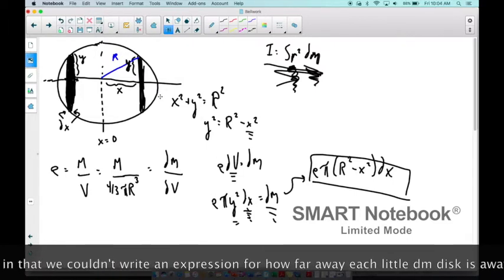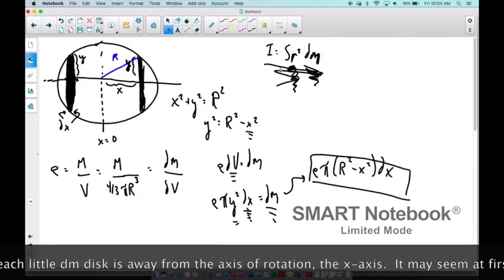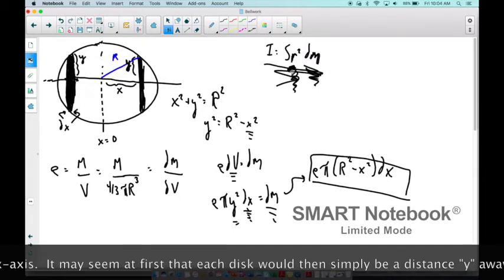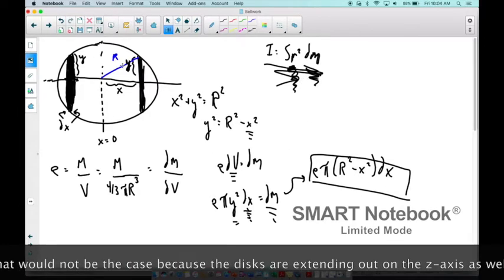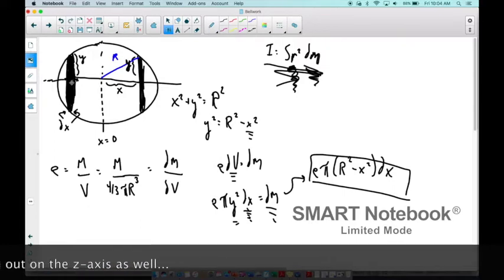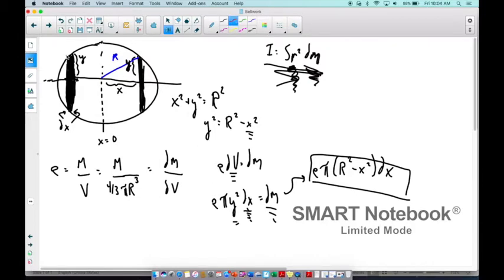That is not truly going to get me anything for which I can write an expression that would give me how far away that little mass is from the axis of rotation, because I've written an expression for the mass of the disk, and that is not at all going to get me how far away a little mass is from the axis of rotation. In order to do that, I would have to think about all these little mass pieces and how far away they are from the x-axis, which is my axis of rotation. I have talked about the entire disk here. So this is not going to work for me for that reason.